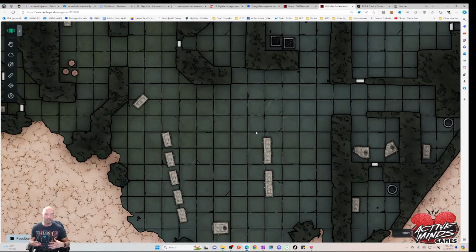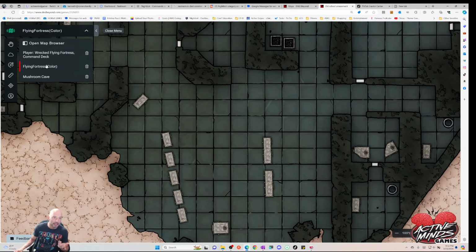I usually just find images online, or I have purchased this Descent into Avernus, which is one of the campaigns I'm doing, and I purchased this add-on that has a bunch of extra in-depth information and a lot of in-color maps that look like this. So the game comes with maps. In fact, seeing as I have purchased the Descent into Avernus campaign, it comes with maps. So if you go to this map editor, you can go in here and you see the Flying Fortress.